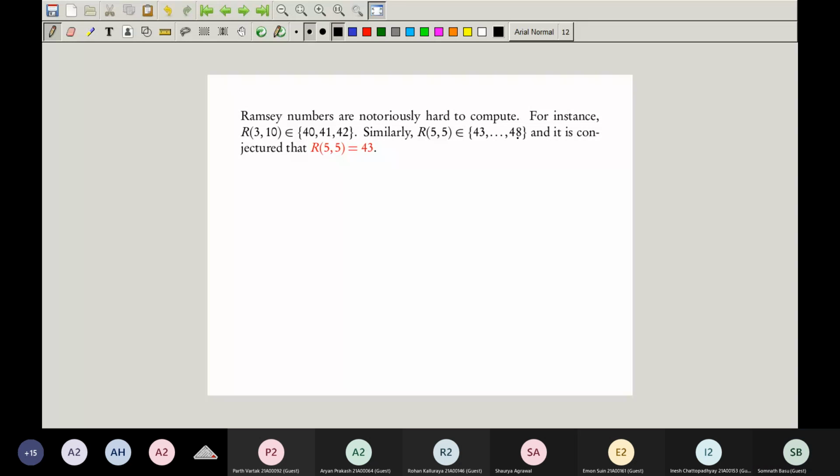Okay? And it's also known that R66 is in this interval, but this is quite huge. You see, just because you go from 44 to 55, you get these many things, and you don't know which one it is. And if you go from 55 to 66, there's already 64 numbers to choose from. It goes from 102 to 165. And the worst thing, or the good thing, depending on how you want to look at it, is that the lower bound, 102, has not been improved for almost 55 years. For more than 50 years, people couldn't improve this by saying, oh, it cannot be 102, it has to be 110 at least. I mean, there's no improvement at all.